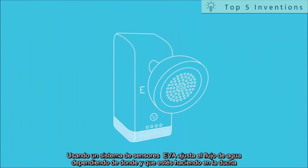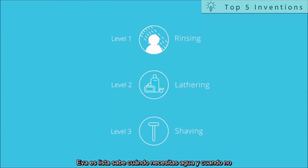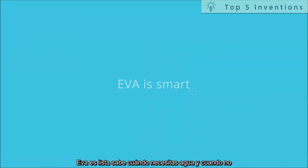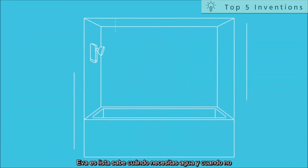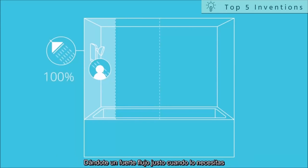Using a unique sensor system, Eva adjusts the water flow based off of what you are doing and where you are in your shower. Eva is smart. It knows when you need water and when you don't. When you are directly underneath the shower head, perhaps rinsing your hair, Eva sets your water flow to 100%, giving you a strong flowing shower right when you need it.